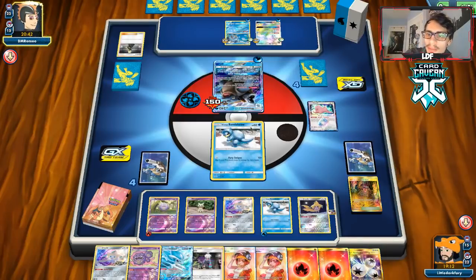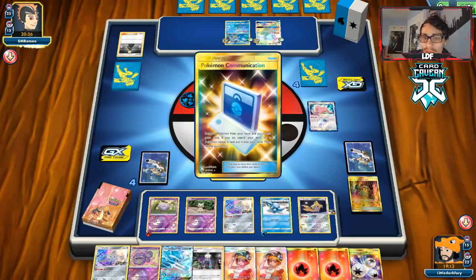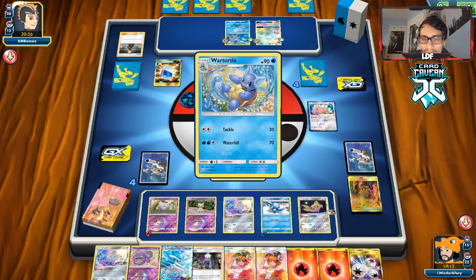Yo, is there a new stadium that's basically the reverse of Viridian Forest? Yep, I saw that. You get a basic area discard. That'll be interesting. I don't know how good it'll really be, though, in all honesty.